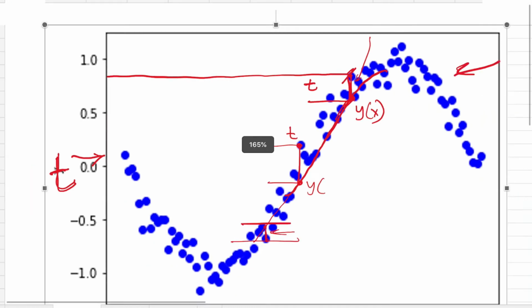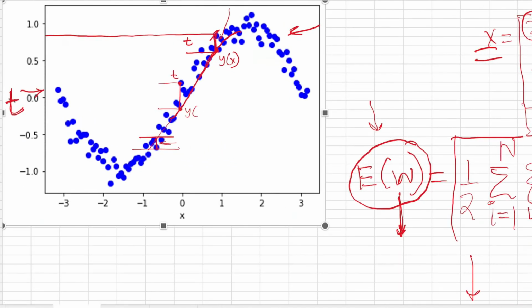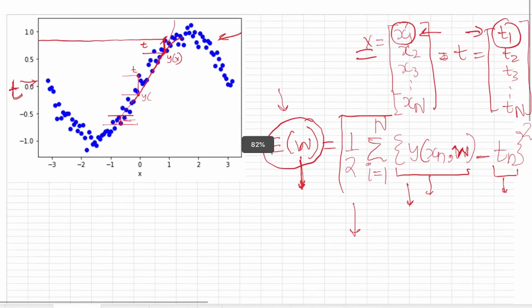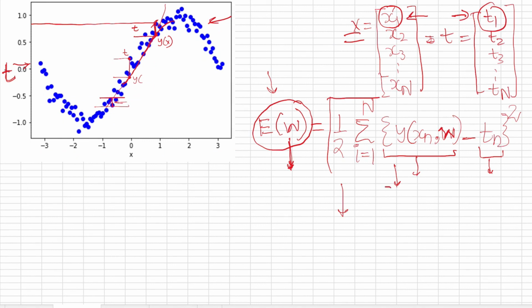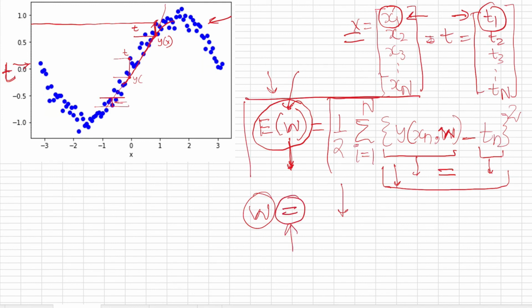So in this function, we are getting the error of all of these data points, all of the differences between the predicted value and the original value, and we are trying different values of w in this function, and we will come up with the best w, where the value of this error function is as minimal as possible, right? So this is how we can use this approach of minimizing the error function.